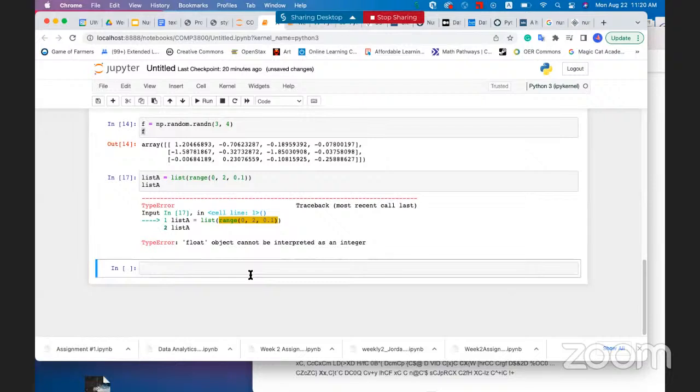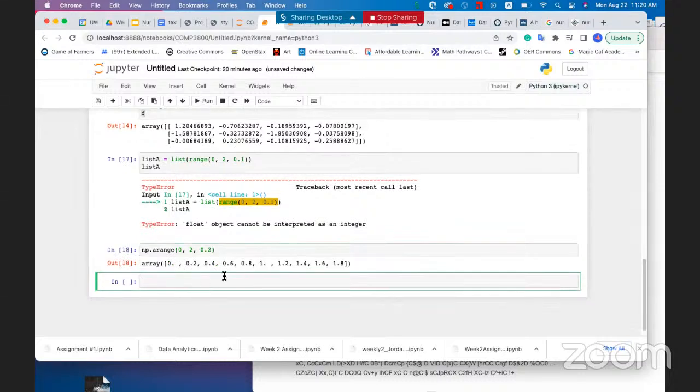But with NumPy arange, we can do it with the float number. It gives an array with 0.2 at the steps.